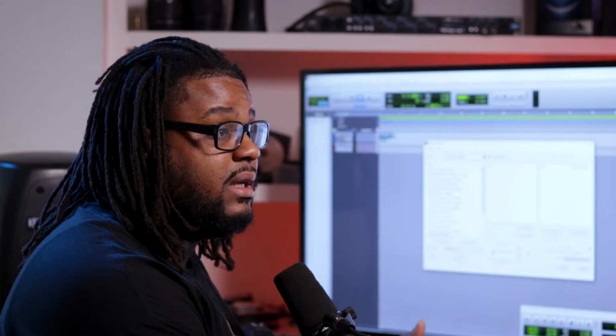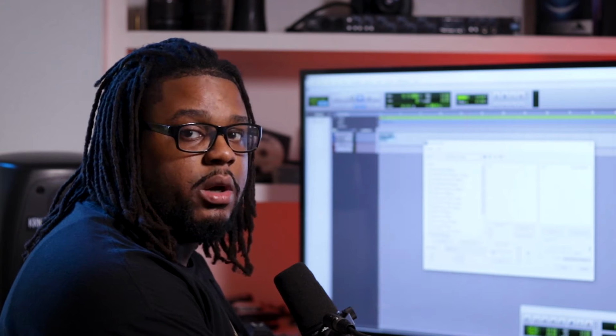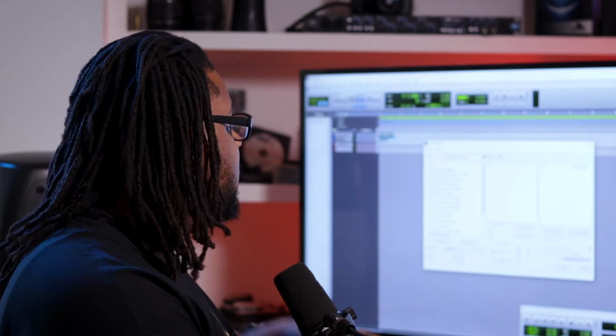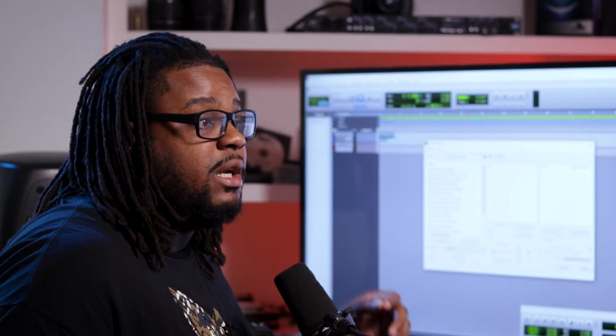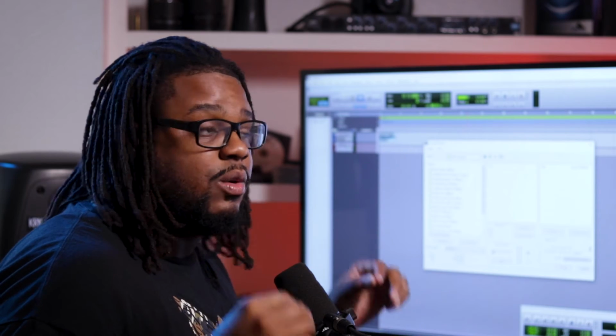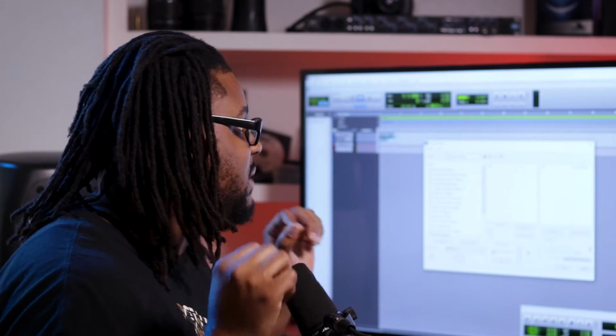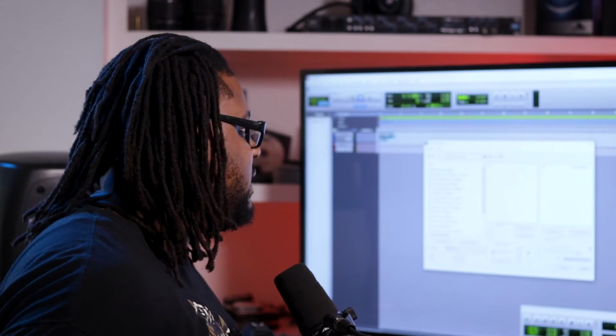Stop just bouncing wave files with masters and limiters on it from FL Studio and importing it into Pro Tools, because you have no dynamic range. You have no room to be able to work on everything individually, the kicks, snares, hi-hats, etc. You want to be able to work on each of those instruments individually and control them. The only way to do that is to bounce them as wave layouts and import them inside of Pro Tools.